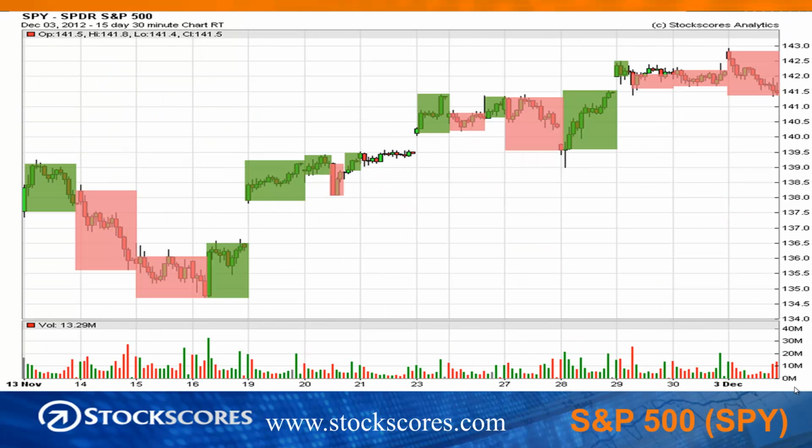All right, let's get into a shorter-term way of looking at this, and this is really more for day traders, but is the market above or below its open? This chart goes back the last 2 weeks, and I've simply highlighted in green the periods when the market was trading above its open, and in red when the market was below its open. On those days when you are below the open, essentially the sellers are strong for that day.